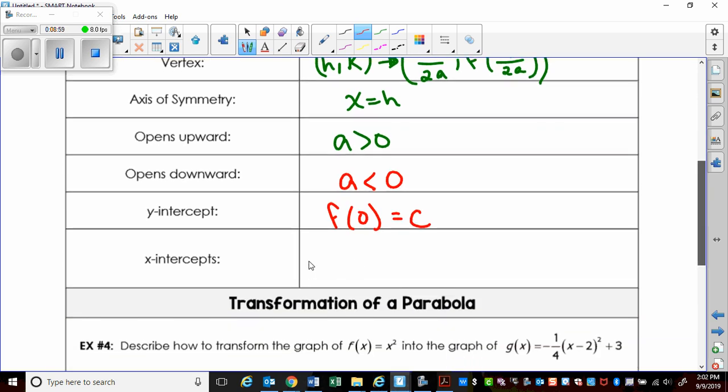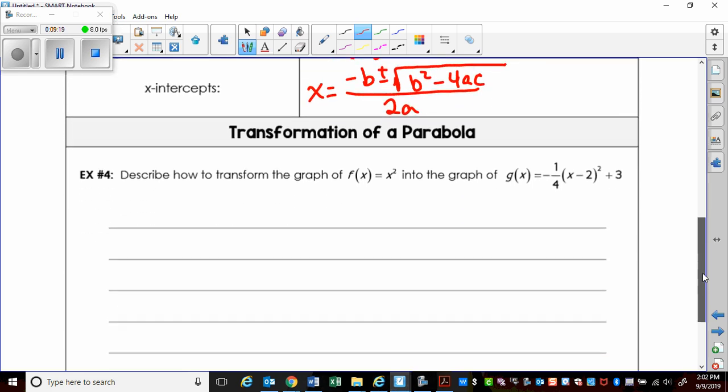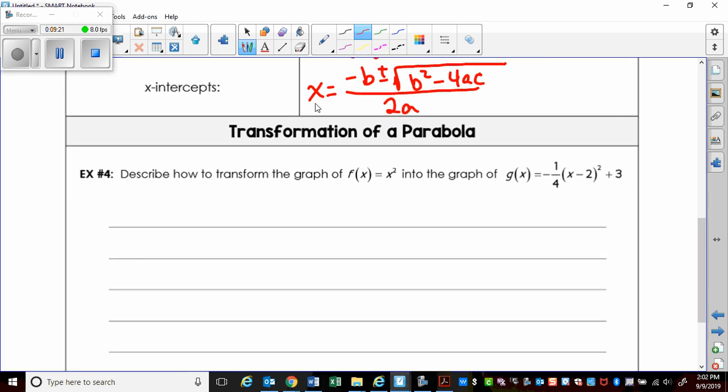I'm going to write down this formula. It's called the quadratic formula. You've seen it in Algebra 2. x equals negative b plus or minus the square root of b squared minus 4ac all over 2a. It's like Pop Goes the Weasel. Okay. Or you can factor it. Usually we'll try to factor first, but if worst comes to worst, we'll use the quadratic formula.